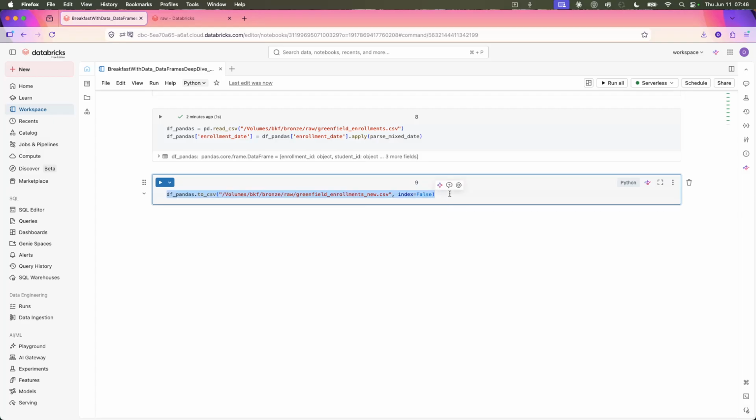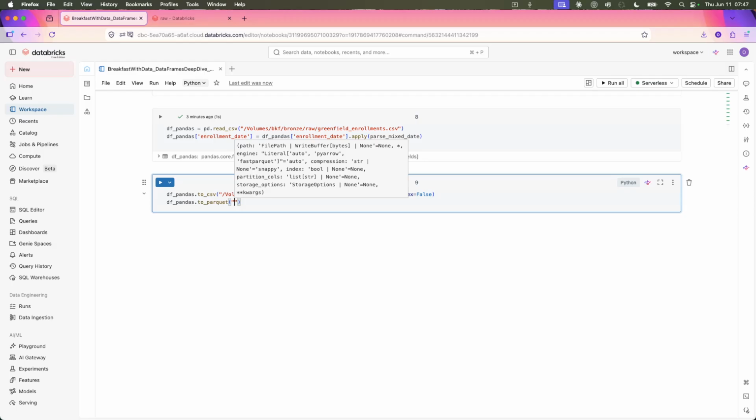Now this same thing, you can also do df pandas dot to Parquet. I used to call this Parquet when I first started this, because it sounds like Parquet, but they say it's Parquet. In fact, I see people still call it packet files, packets, right? And I think it's okay. However you pronounce it, still makes sense, right?